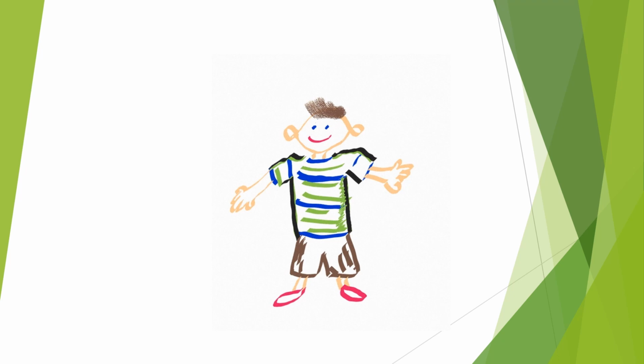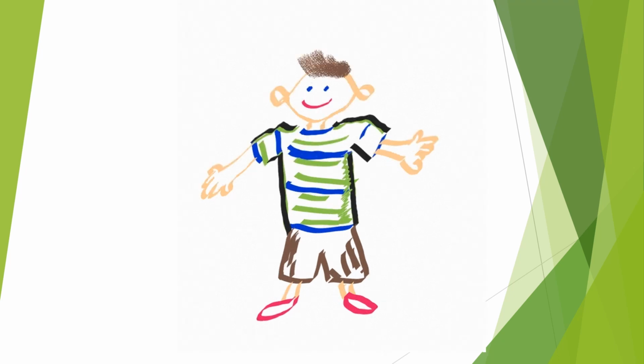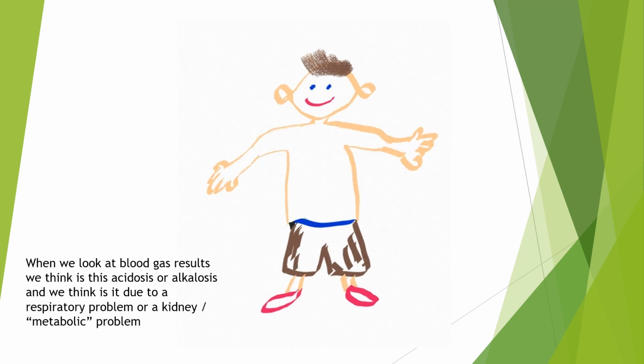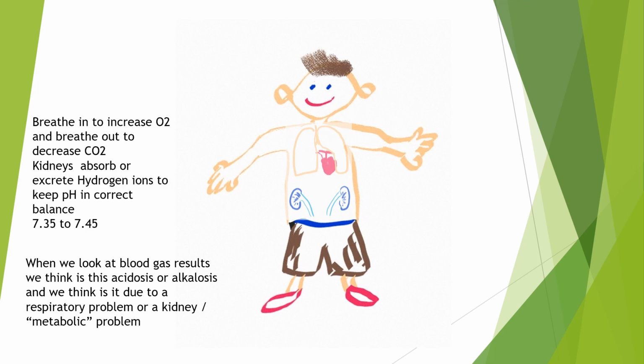So first of all, we think about obviously our child. The reason we're going to be doing a blood gas is generally that they're unwell. I want to know something about their pH. So we have to think about the child as basically a bag of organs, and if you think about all human beings as systems that breathe in oxygen and out carbon dioxide, and we're constantly absorbing or excreting hydrogen ions by our kidneys, and we think of our ability to balance pH within a really close number, which I tell you now is 7.35 to 7.45.